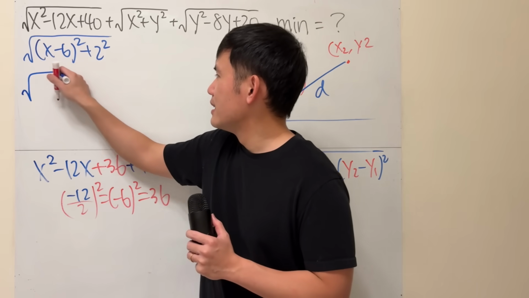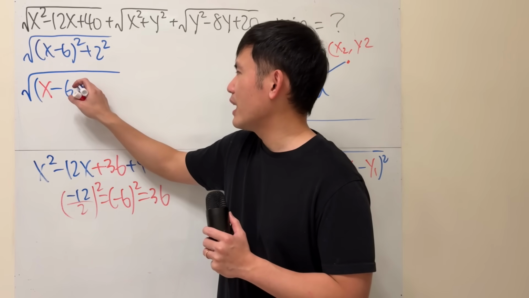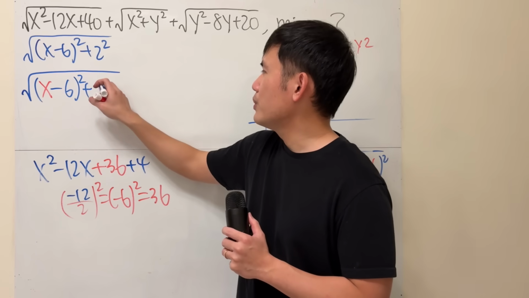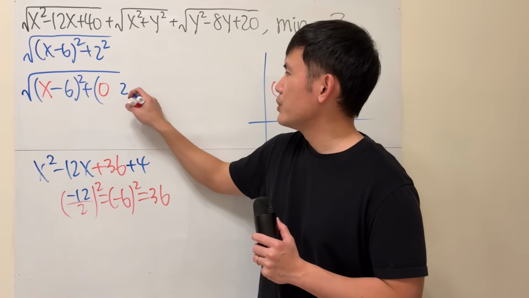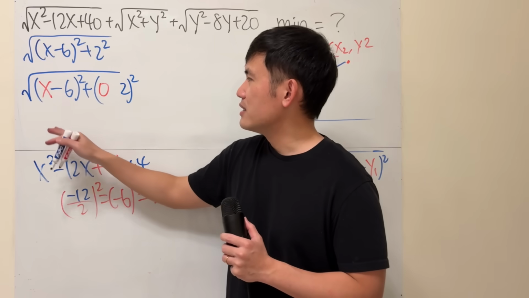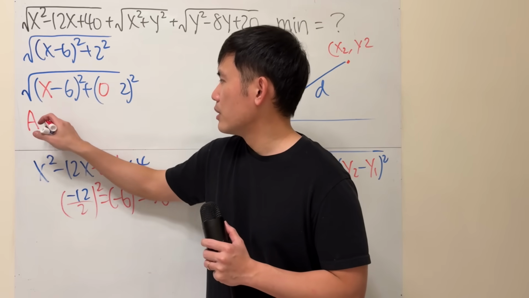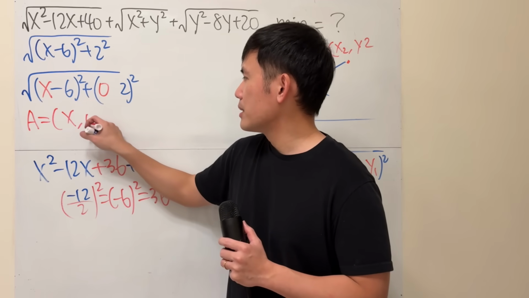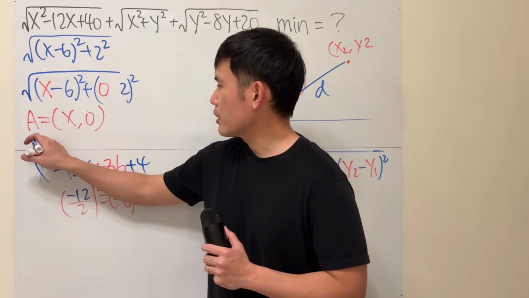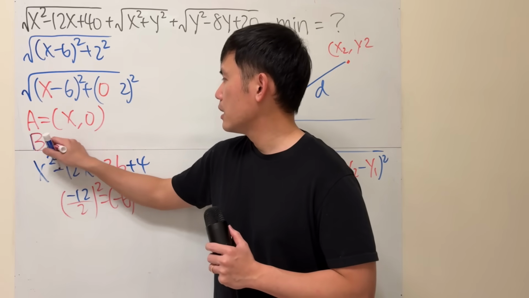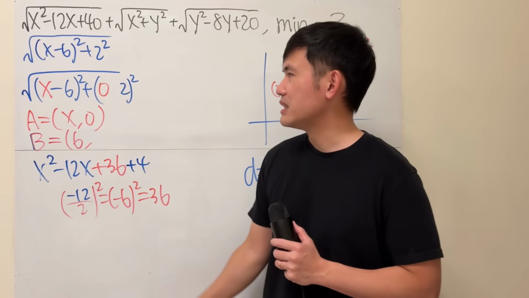I want to force it. So have a look. X is X, minus 6 is minus 6. Okay. But for the 2, maybe we can look at this as 0 and then 2 squared, right? So you can see that we have a point x comma 0, and I will just call that point A, x comma 0. That is a fair thing to do, yeah? Now, maybe we can call another point B, 6 comma something, so the x coordinate for the point is 6.